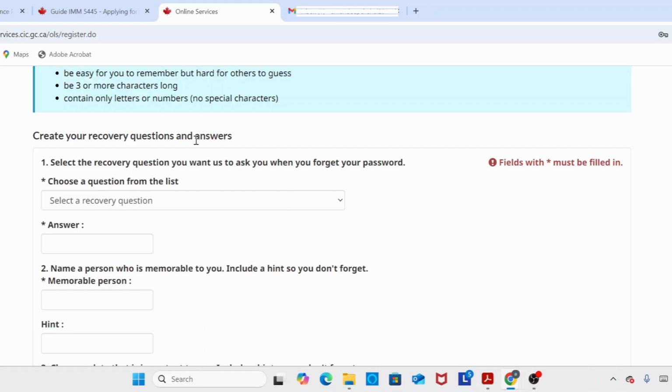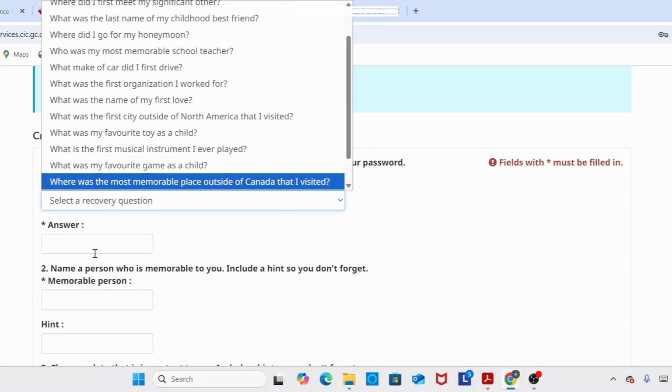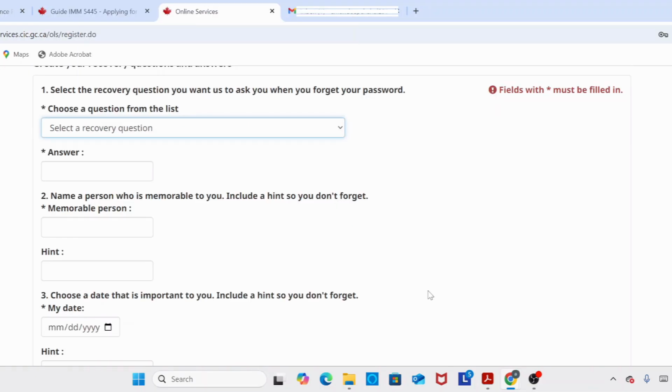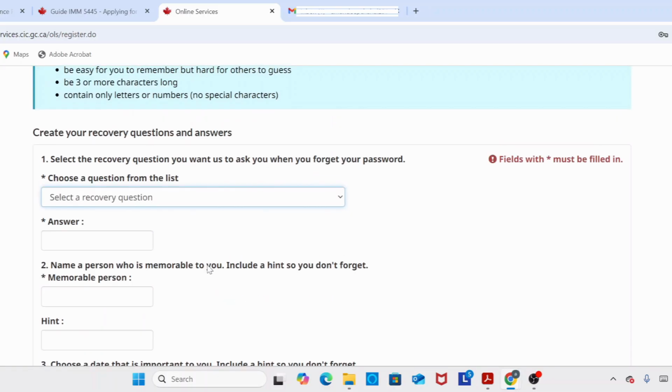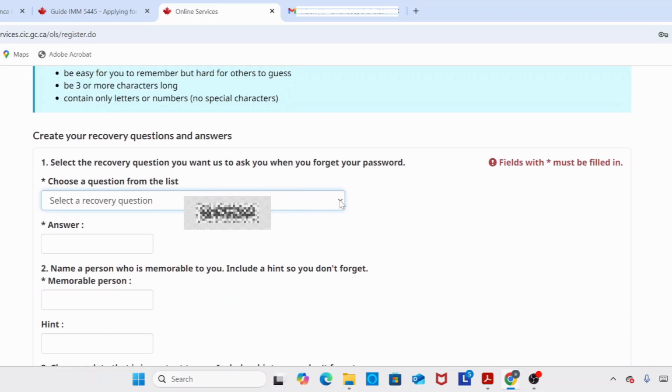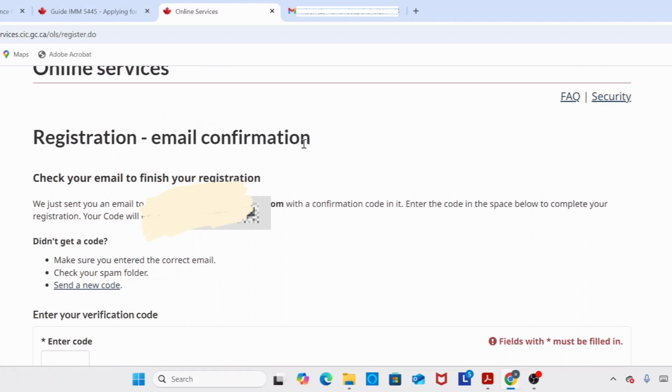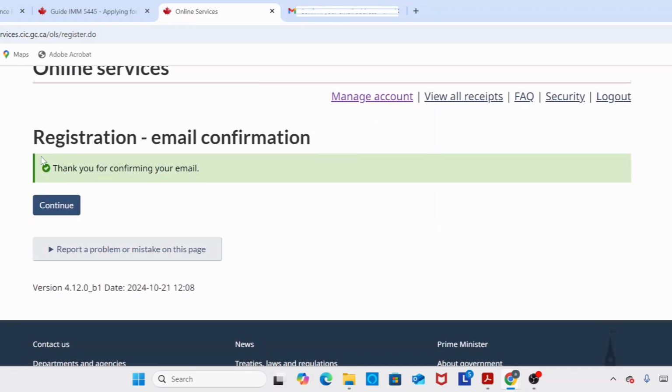Choose a question from this list, select from this drop down, and you can give an answer. If you want, you can write it down. If you forget in future, then you can check and fill in the answer and open your IRCC account. Registration email confirmation. Check your email to finish your registration. Thank you for confirming your email, and continue.